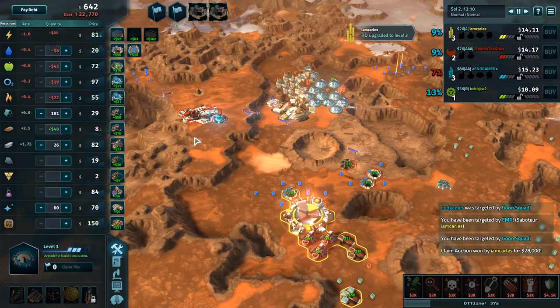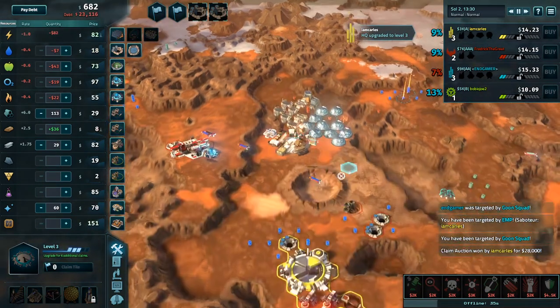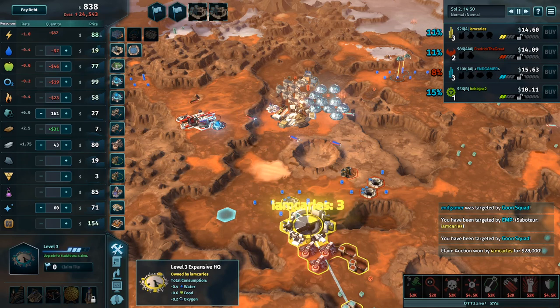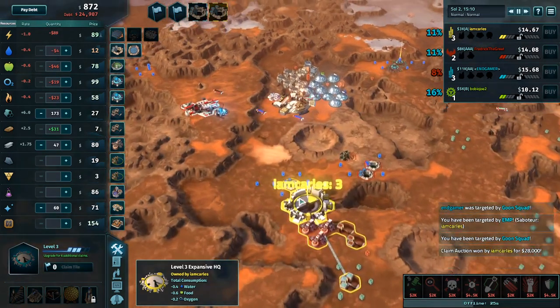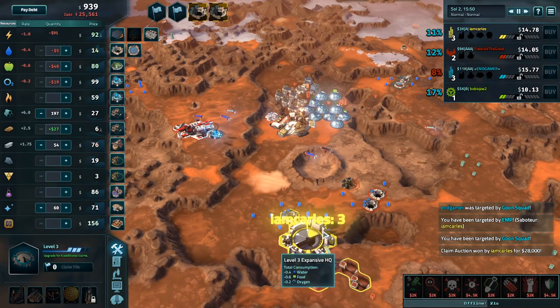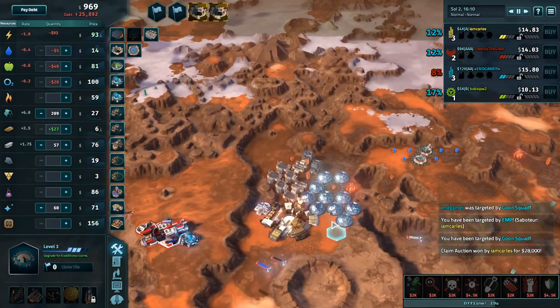Go for some food, and actually it's time for power, right? Silicon is really cheap, so you can either go for 2 wind turbines here, or just go for power play, solar panels. Again, don't sell iron for cheap, and make sure that you get a pressure dome to compete with this guy.